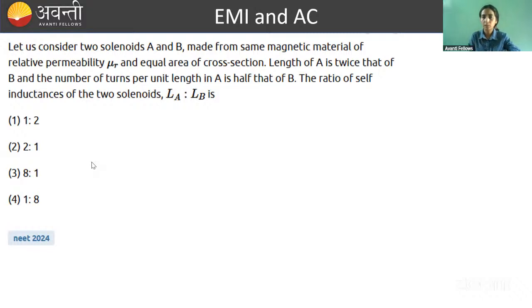Punit, without inductance... sometimes an inductor also has resistance. Like this inductor, its self-inductance, suppose the inductance is given as L. Since it is made of some material, it also has some resistance. But you will only include that if it is given in the question. But what's your question? I'm not getting your question directly. Can you explain more?